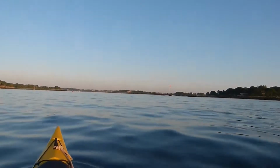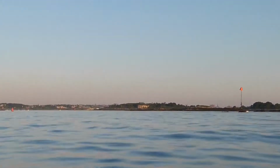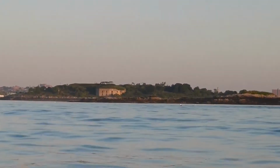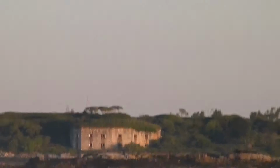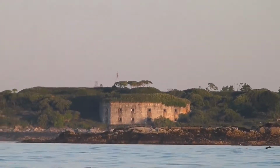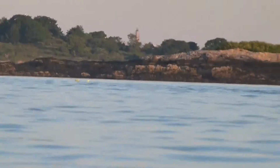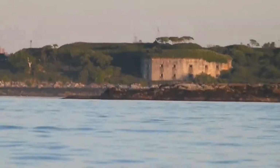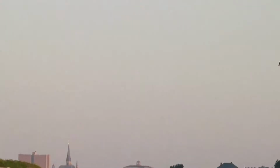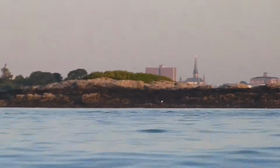Just a quick shot from the middle of Whitehead Passage here, and away in the distance, I'm zooming in to catch it, that is House Island with one of the little fort structures. Unfortunately, this has been sold, and it's possible that House Island will be completely developed with vacation homes. We'll see. This little island in front of it is called Catnip Island, and that's where I sometimes stop and read a few E.B. White essays on my way home. It's got absolutely nothing on it.